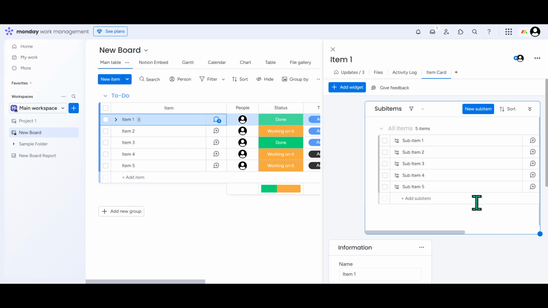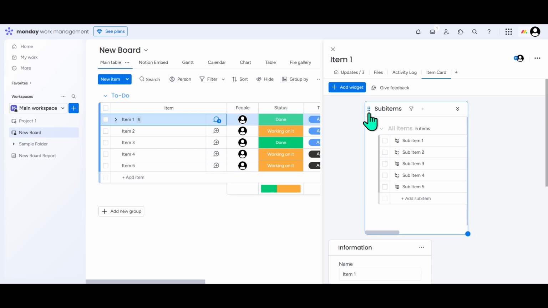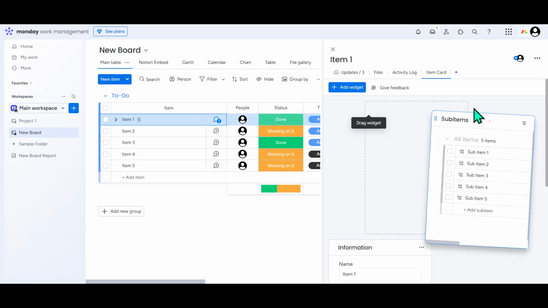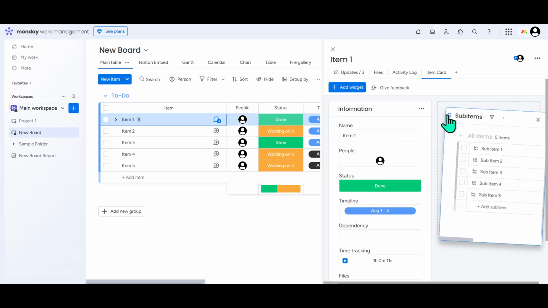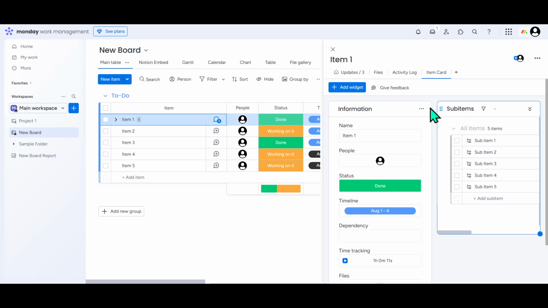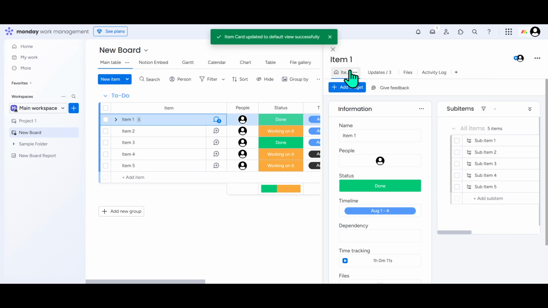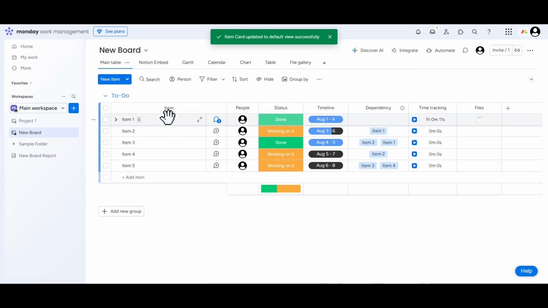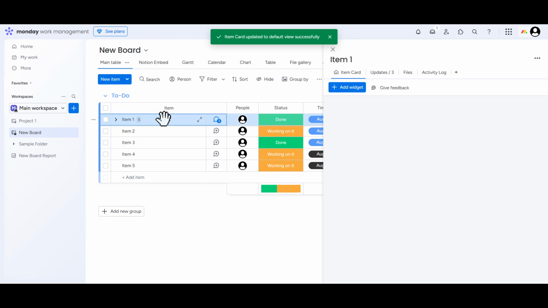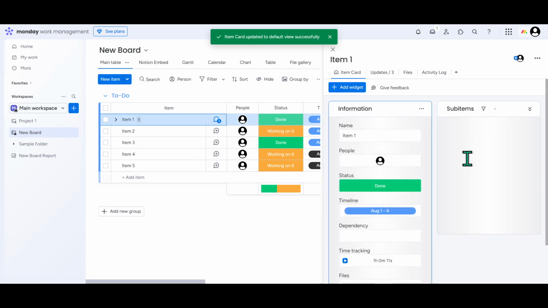A useful tip at this point is to make sure your item card view is set to the main view, especially if it's something you'll frequently refer back to. To do this, simply click on the three dots icon on the Item Board View tab. From the drop-down menu that appears, you can set the item card as the main view. This is particularly handy because whenever you click on the item again, it will automatically show the item card by default, streamlining your workflow by saving a few extra clicks.